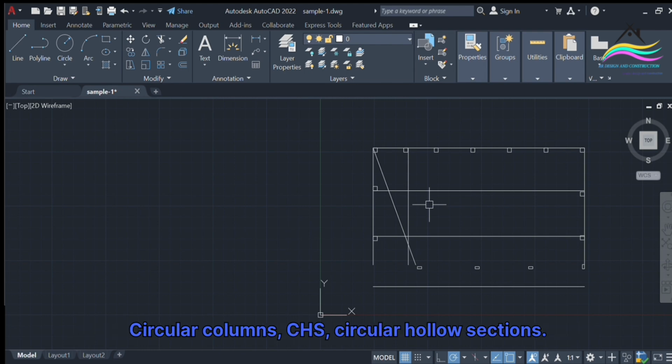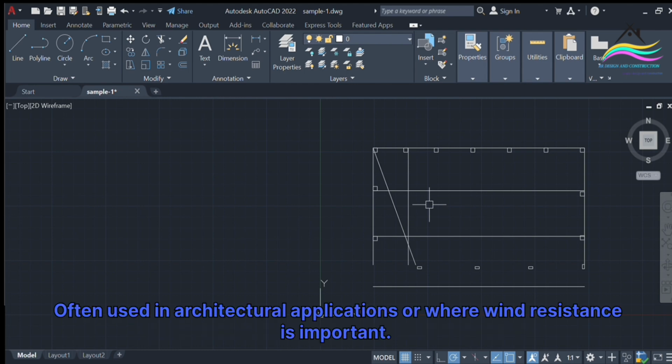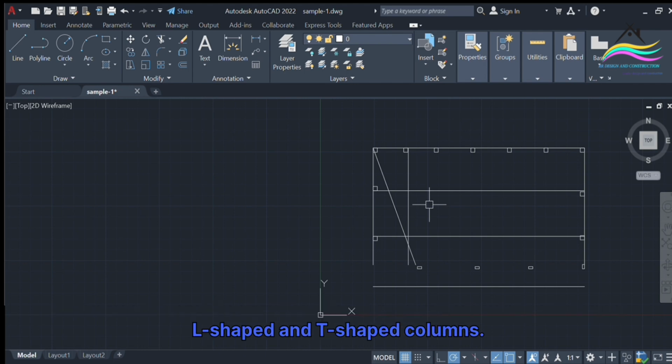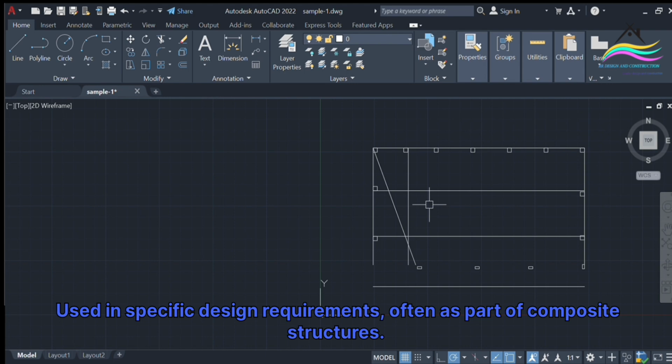Circular columns, CHS, circular hollow sections. Round steel tubes, often used in architectural applications or where wind resistance is important. L-shaped and T-shaped columns, used in specific design requirements, often as part of composite structures.